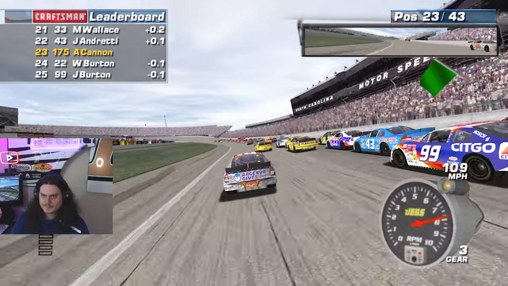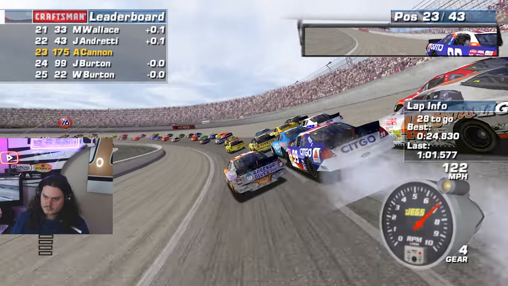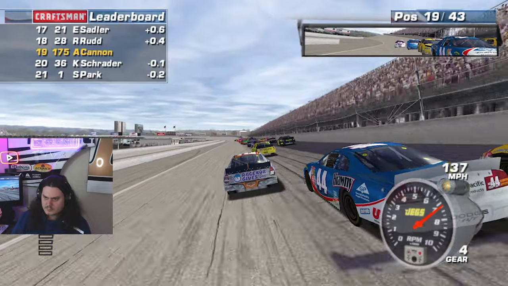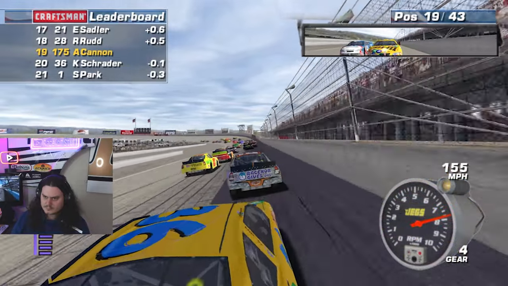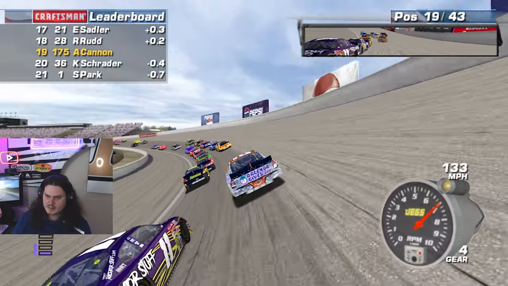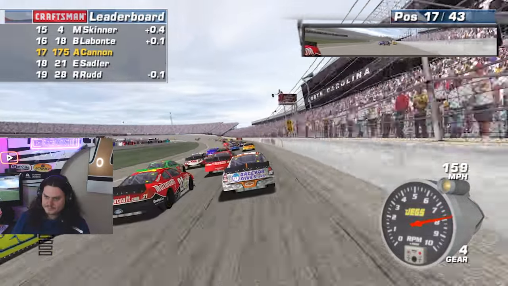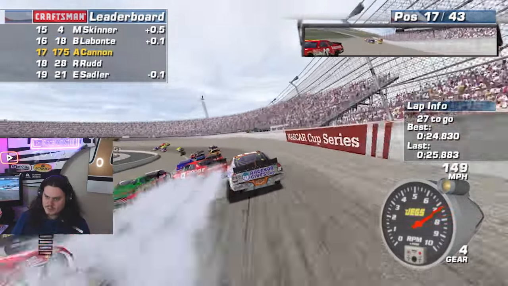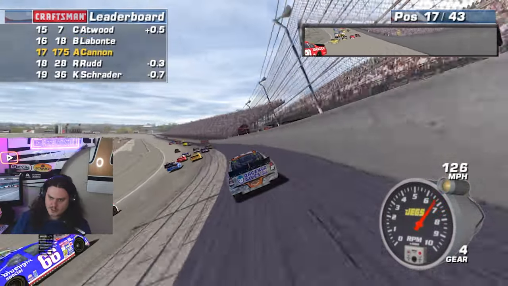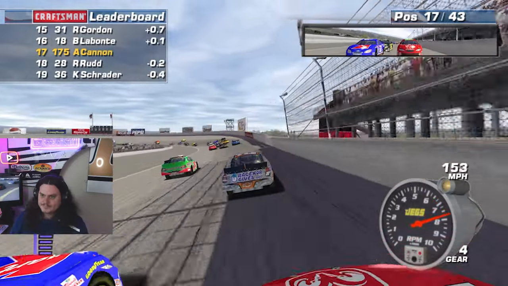Car high. Clear low. Oh, come on. Stop sliding. All clear. Oh, dude. Brother. Carlo. You're all clear. We're good, Carlo, unless NASCAR penalizes me for wall riding. You're all clear.